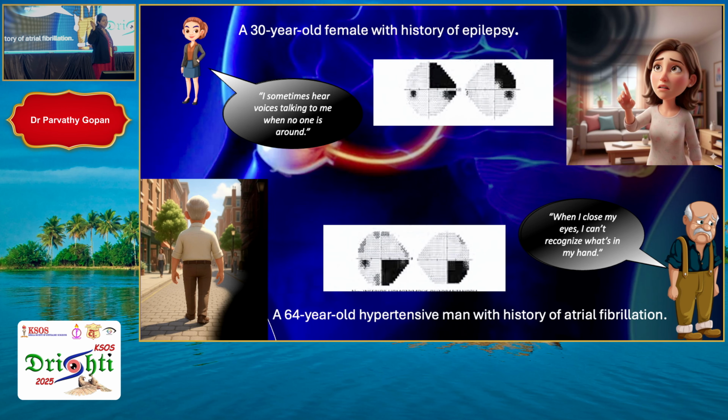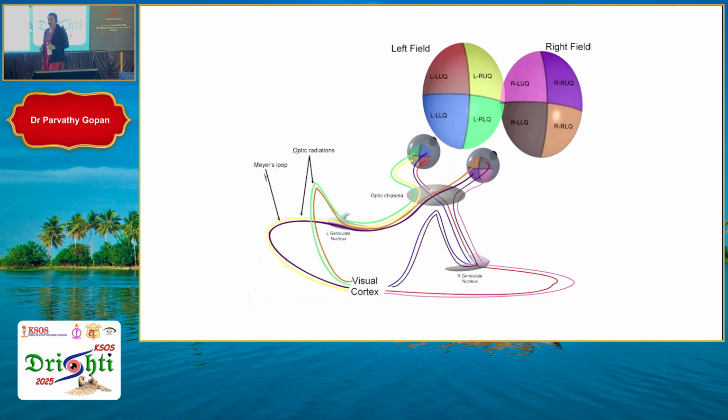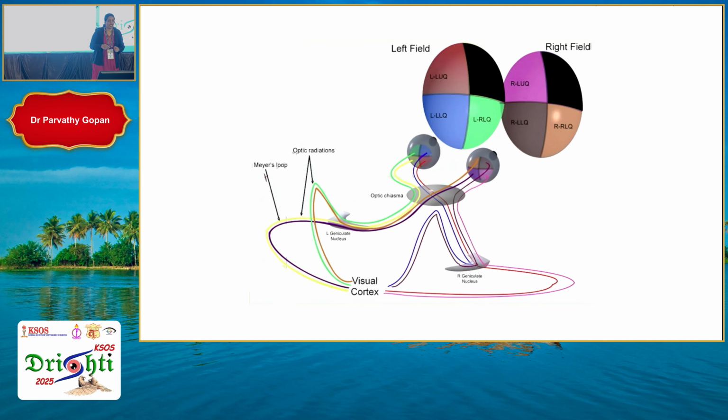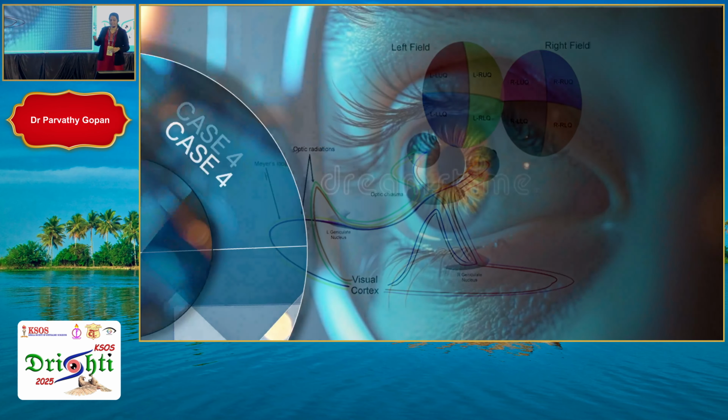To know about it, we shall discuss its pathway. In this pathway, from the lateral geniculate body, the third order neurons start, reach the internal capsule and make a forward bend to reach the optic cortex. The dorsal fibers, which represent the lower retinal quadrant, move directly to the occipital cortex. So any lesion here will produce a pie in the sky and a pie in the floor defect, right?